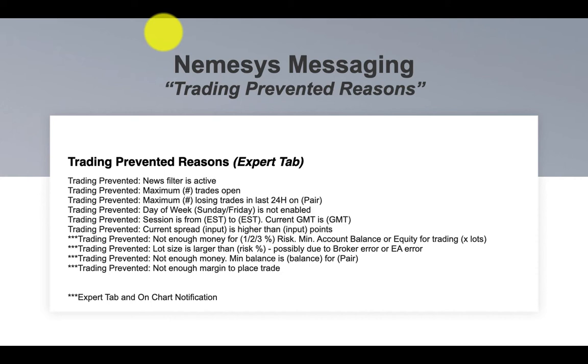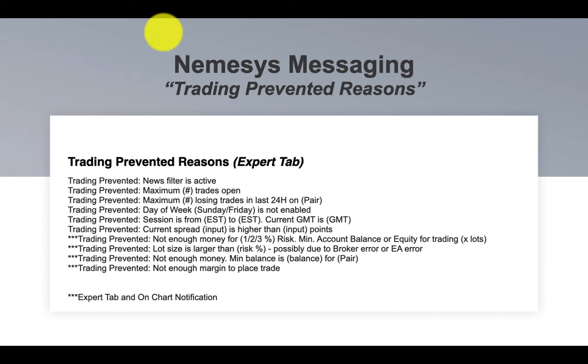So trading prevented, news filter is active. All that means is you're within your time frame. So if I set 30 minutes before news and 30 minutes after news, it's going to let me know, all right, you're within 30 minutes of news, or you're within 30 minutes after news. All right. That way you know the bot's not taking any trades.